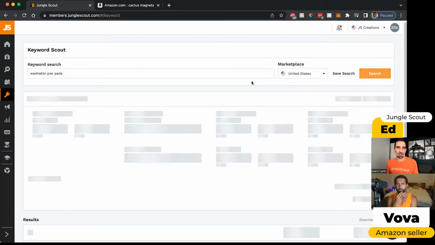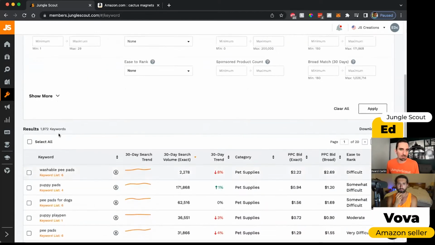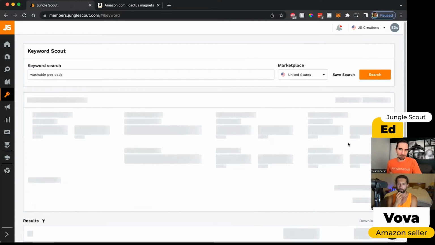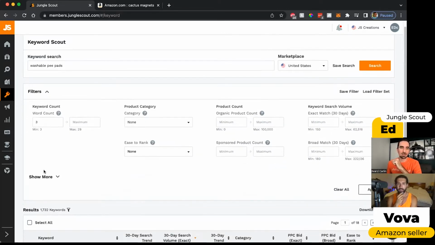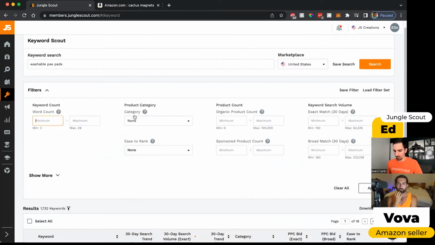And then if I click search now, it will refresh it, and we'll go from 1,972 keywords to, I think it didn't actually take because I needed to click the apply button. Yeah, we actually recently updated this tool to make it a little bit better. And so, yeah, now we've got 1,700 keywords. Another thing you could do is search by product category. Usually the keywords all fall into the same category, but if you want, you can do that.